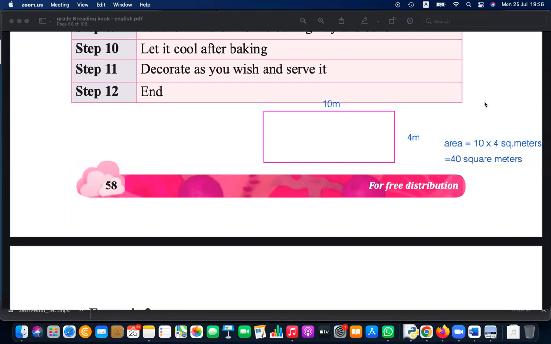Okay, shall we write the algorithm now? So this is the algorithm. Is there any doubt? Now you can ask. If there are any doubts, you can ask. So what is this area? I think now you know how to calculate area. So what do you need to do? The length multiplied by the width, or height multiplied by the width, or you can say length by breadth or height by breadth, whatever. Two sides. This side you have to multiply by this side if it is a rectangle. Clear?